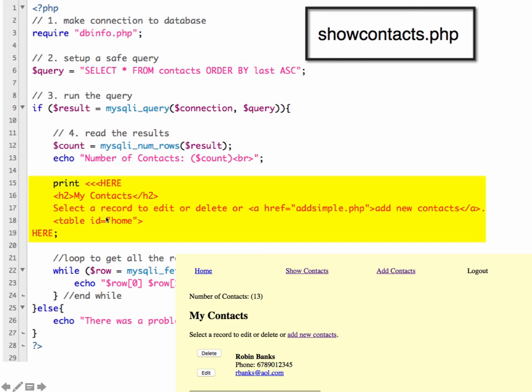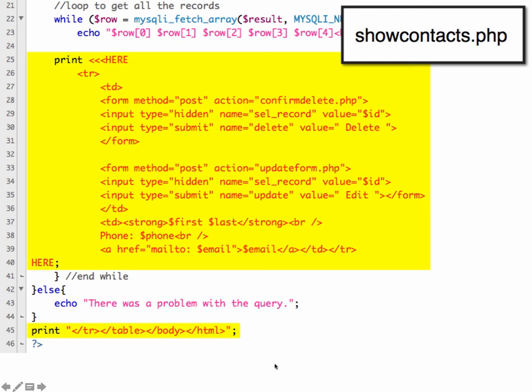Next, we're going to add another print here that will add in the buttons and format this output. So still in the show contacts page, we have this big print here statement, and this is the rest of the table. So it's inside the while loop.